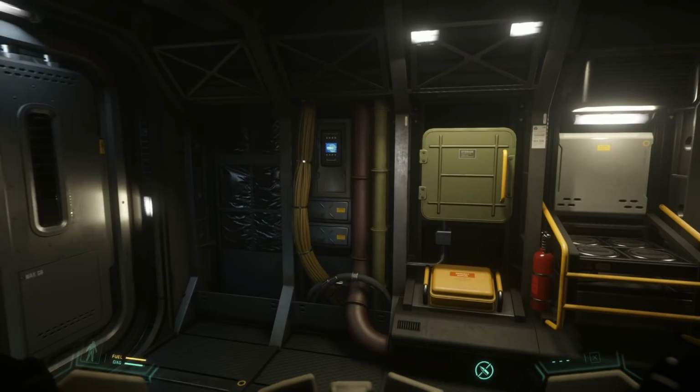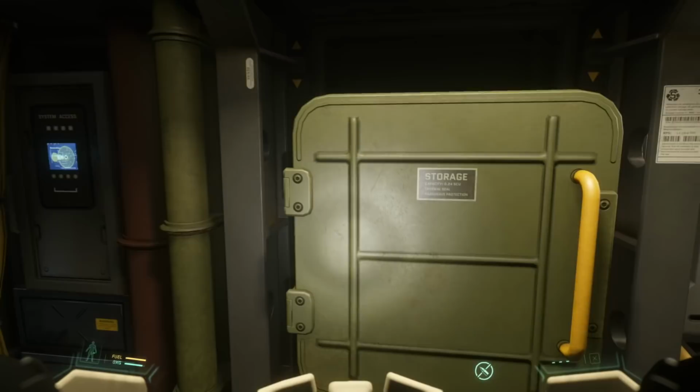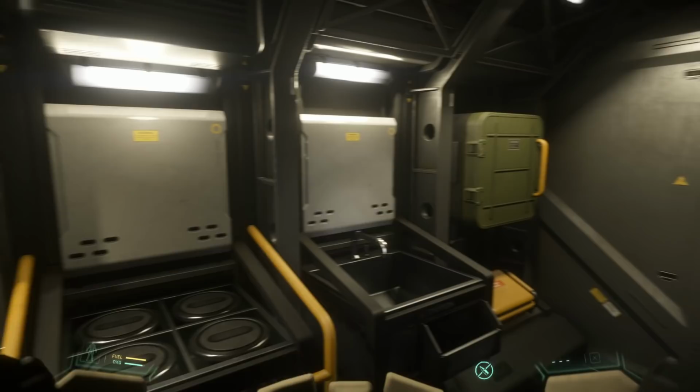And in here you have what looks like a stove. Of course, a sink. You have these storage boxes everywhere. These are all over the ship, and they say capacity of 2.4 SCU, thermal seal, radio wave protection. So maybe this is one of the places that you can store some of your more illicit goods without, you know, having them available to scan.